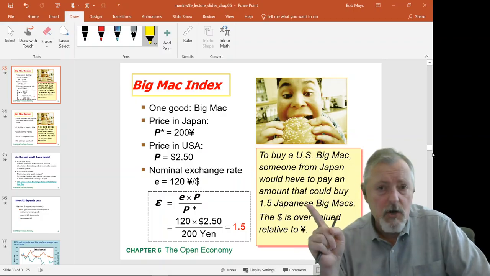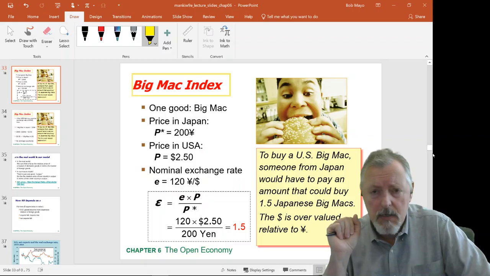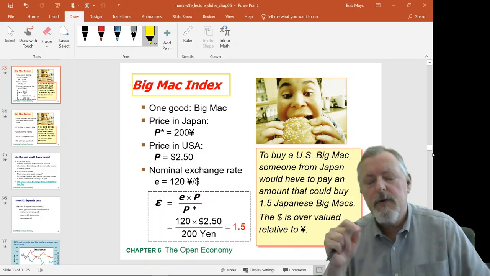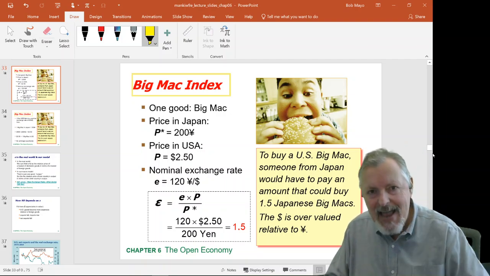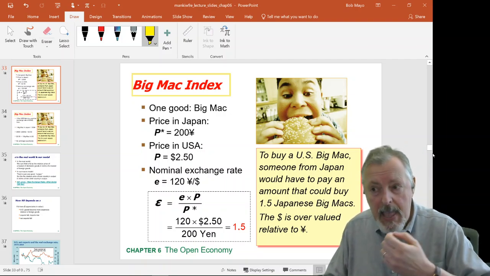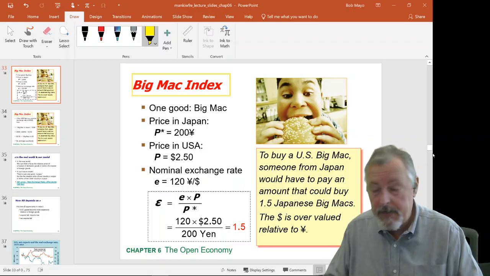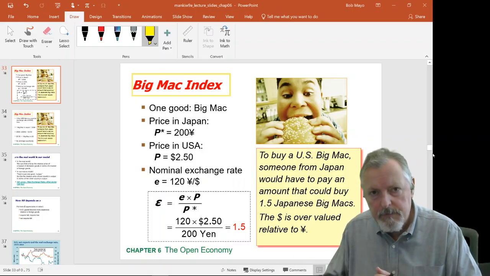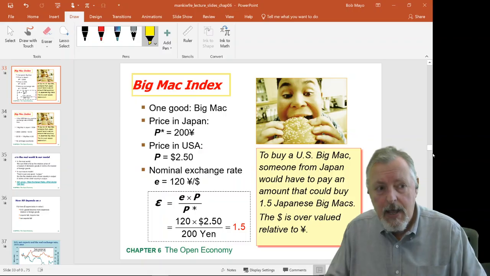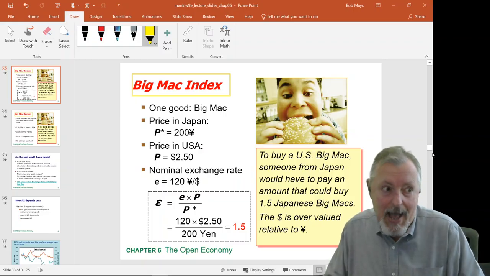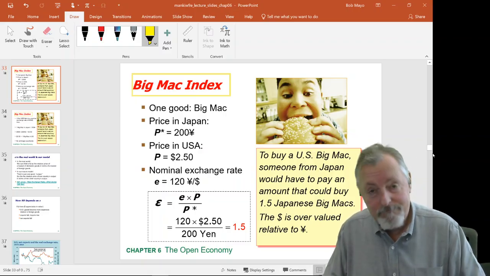This looks like a joke. It's not. This is a real thing among economists, the Big Mac Index. Part of McDonald's marketing strategy is that you can get exactly the same meal at any McDonald's worldwide. Consistency is part of their brand, which means a Big Mac in the United States is essentially identical to one you'd get in Japan. And it's true, I know. I've had a Big Mac in Japan, and it's the same.